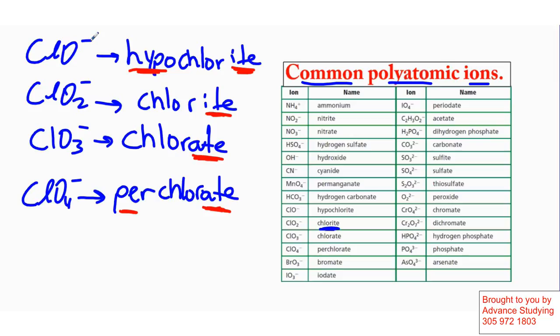So the naming between the chlorate or the chlorite or the -ate and the -ite ending is just a difference on the amount of oxygens that I have present in them. Regardless of the oxygen, if I begin with, let's say, chlorite, I know that I could go higher in the amount of oxygens, and then we'll go to -ate.